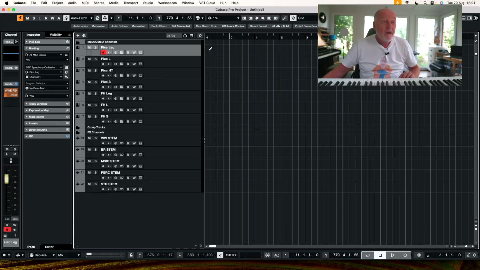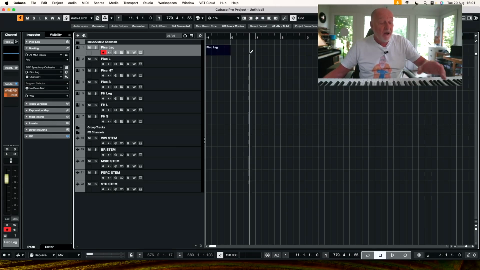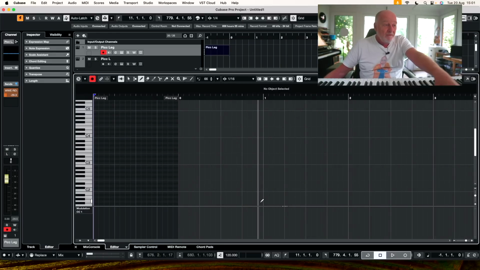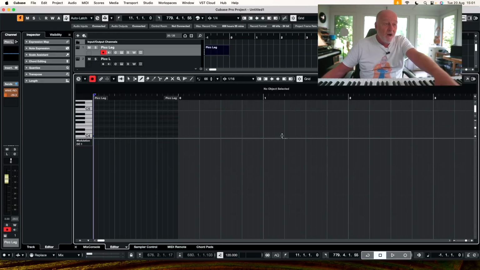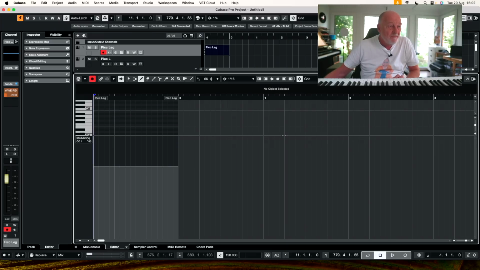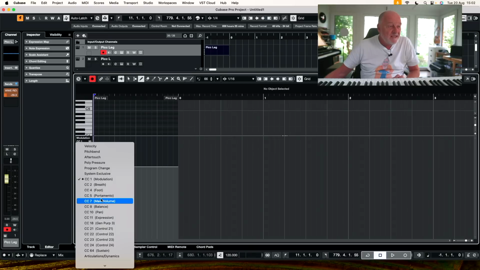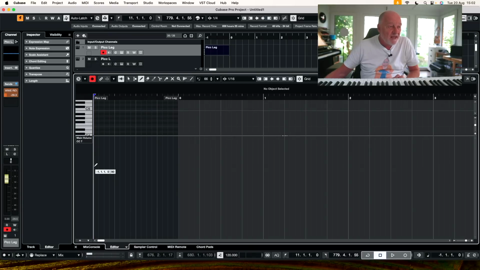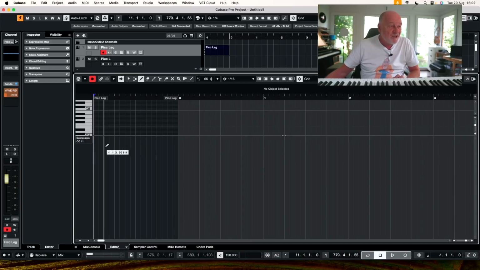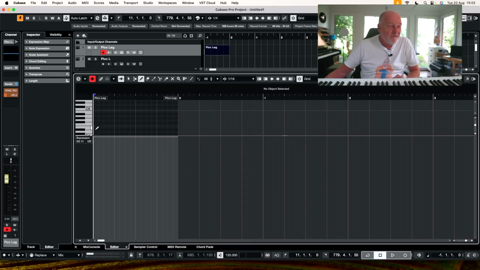So what we're going to do, let's start with the piccolo up here. In this first bar, I'm just drawing an empty piece of MIDI. So we open that up. Right, the first thing we're going to do is set the mod wheel to, I don't know, two thirds of the way up. So I'm going to set it for 90. I'm then going to set CC7, which is volume, for the same, so 90 as well. I'm then going to take CC11, expression, which I don't really use, and put it at 100.